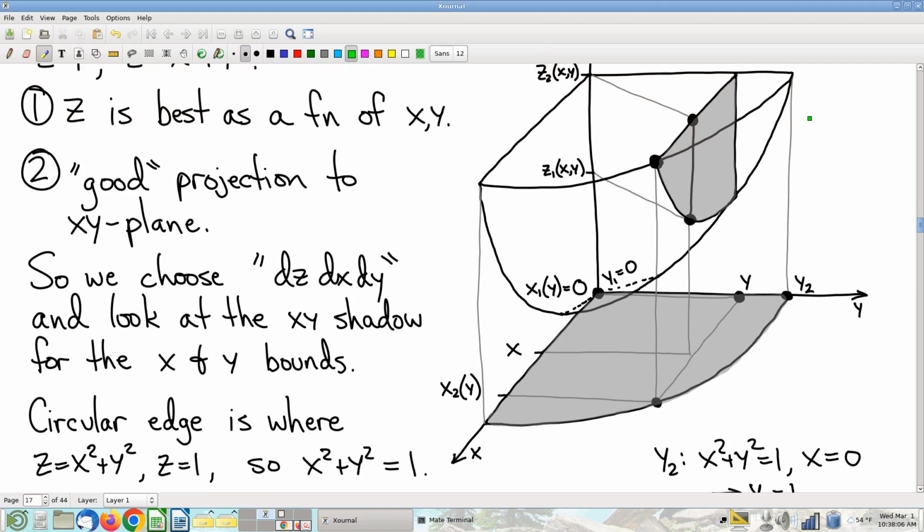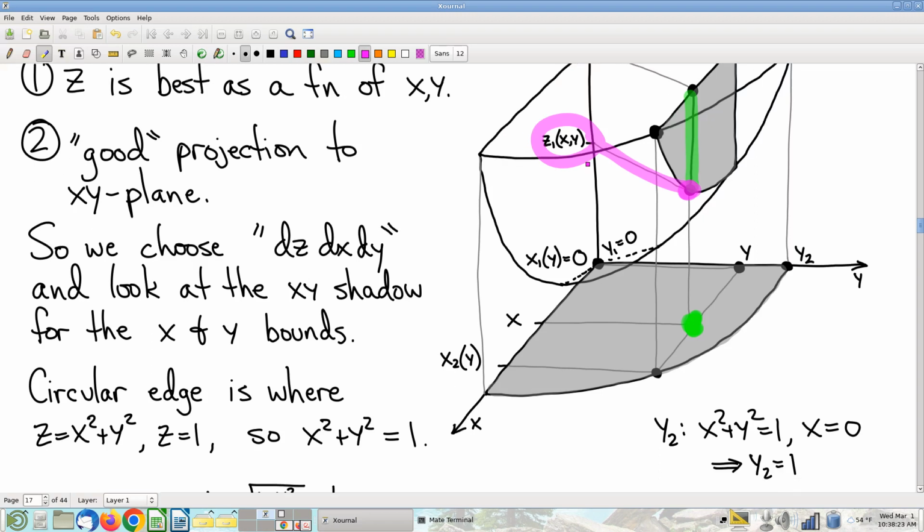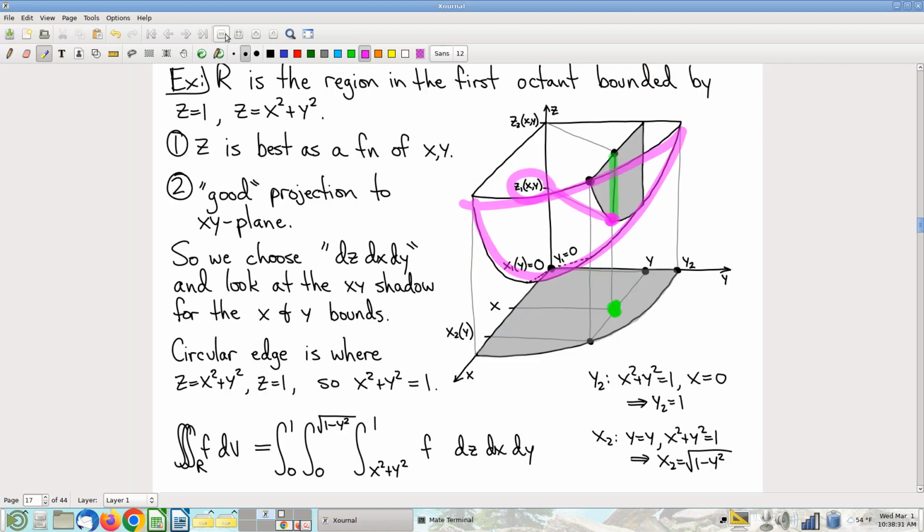And then the last bit, with x and y fixed, we now have to look at that x and y slice of slice, and then ask where does z start, and later where does z end. But starting off with where does z start? Well, z starts at this point, which is on this curve, which has this equation, in which I then need to solve for z, which is already solved for, and so bam.